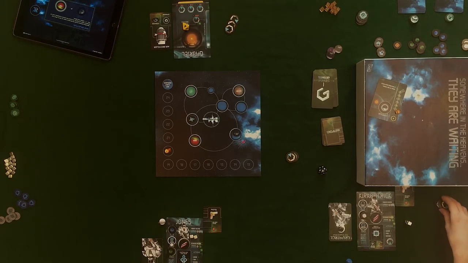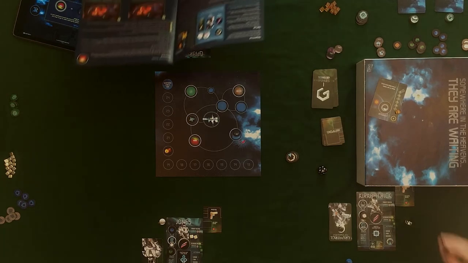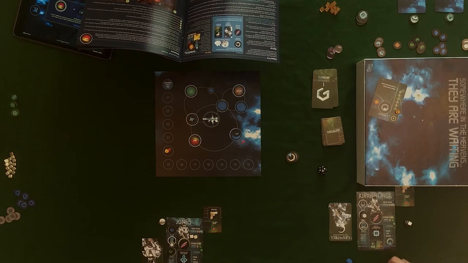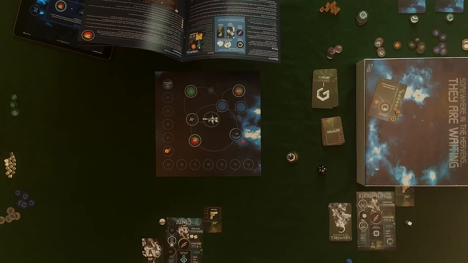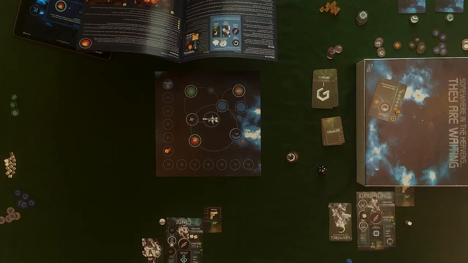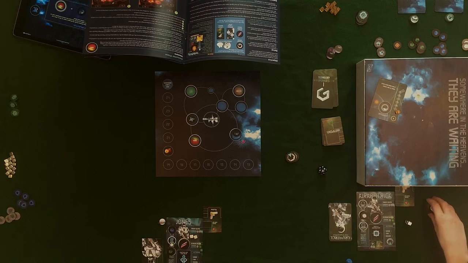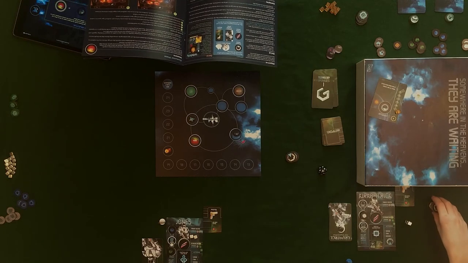What does research do? Research allows you to take a technology upgrade. So, and train? Alright, let me read these for you. Okay, training. Spend action tokens to gain 1 silver cube. Silver cubes are used to buy weapons and to enable weapon upgrades. Research. Spend action tokens to gain 1 card from the current available technology upgrade deck.